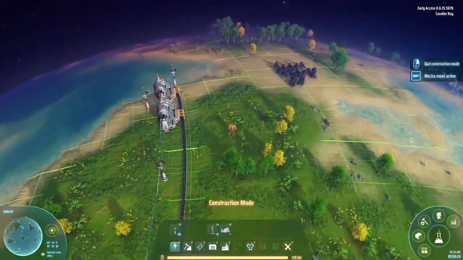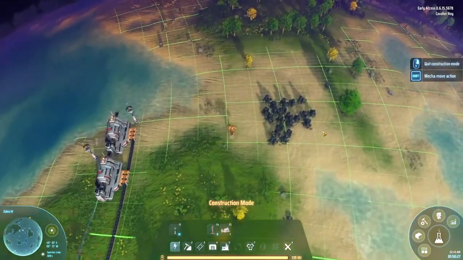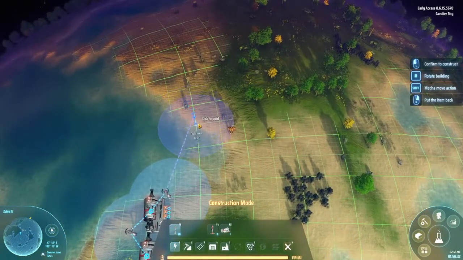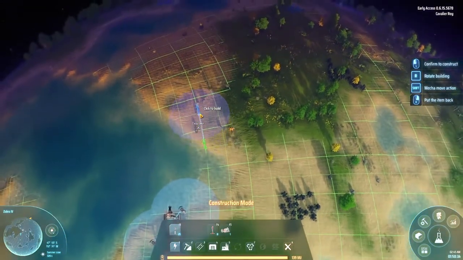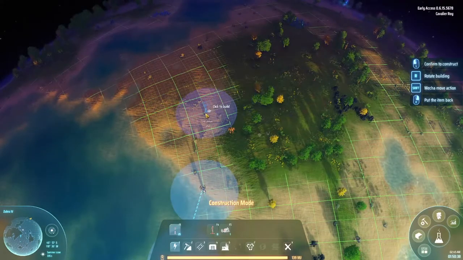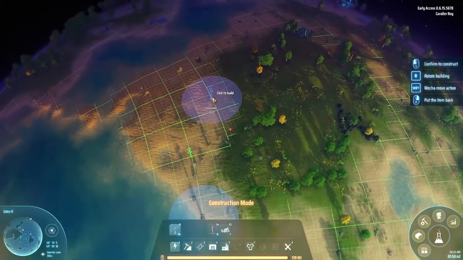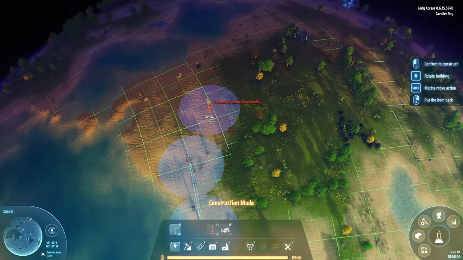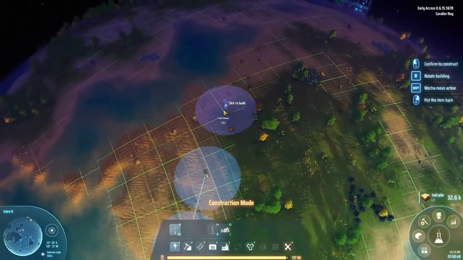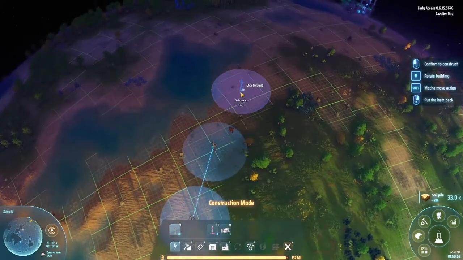All right, there's something that is missing from this deconstructor. That would be nice. Gotta go all the way over there. Now the next question is, can you drag and drop? You can't, so it's not like Factorio in that sense. Okay.